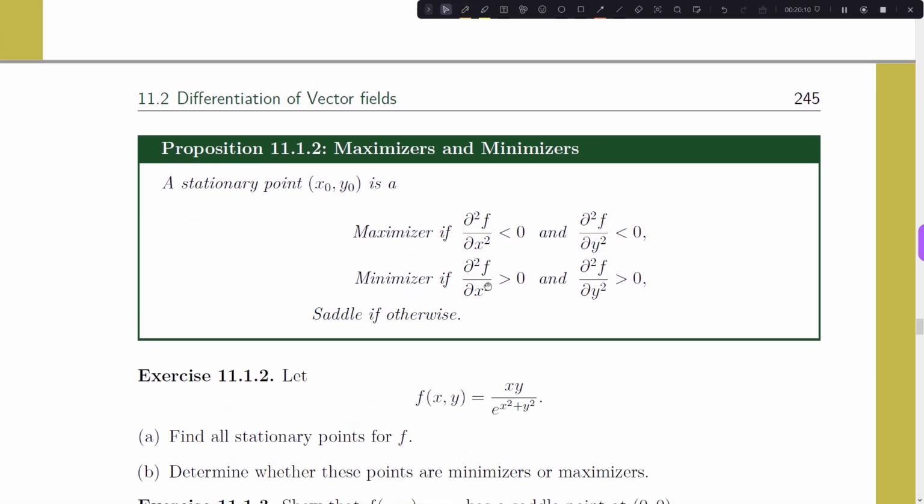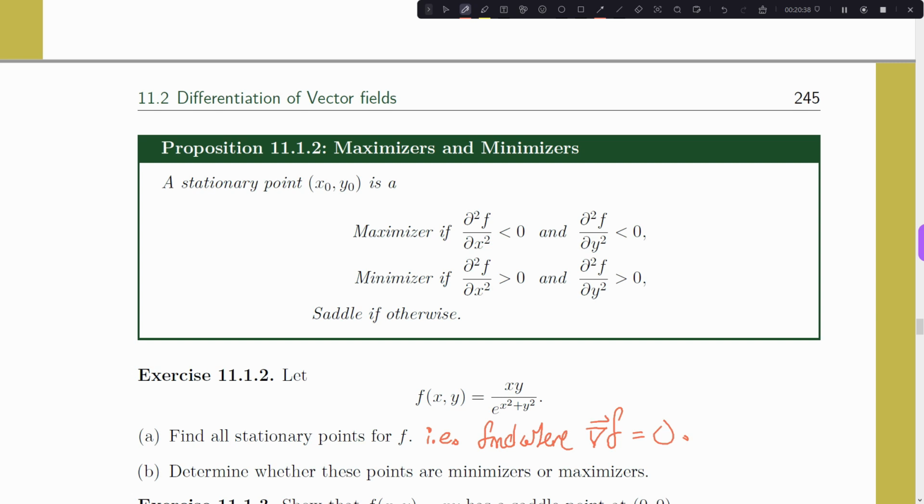All right, so this is going to be a nice exercise for us. Let's grab the following function and find some stationary points. So to do this, what does it mean to find a stationary point? Find where nabla f equals 0. Well, to do that, we're going to have to calculate some derivatives.